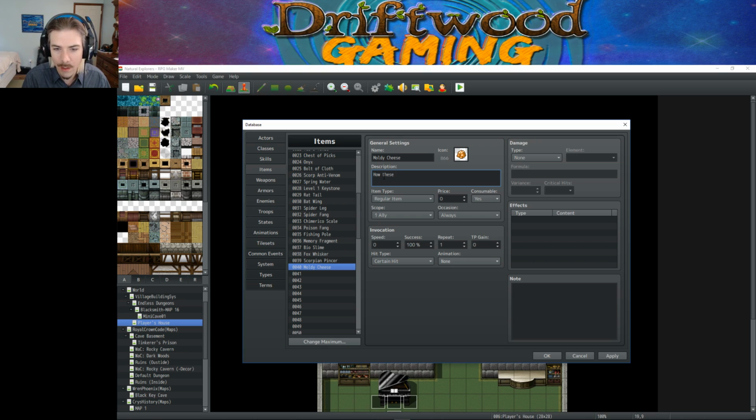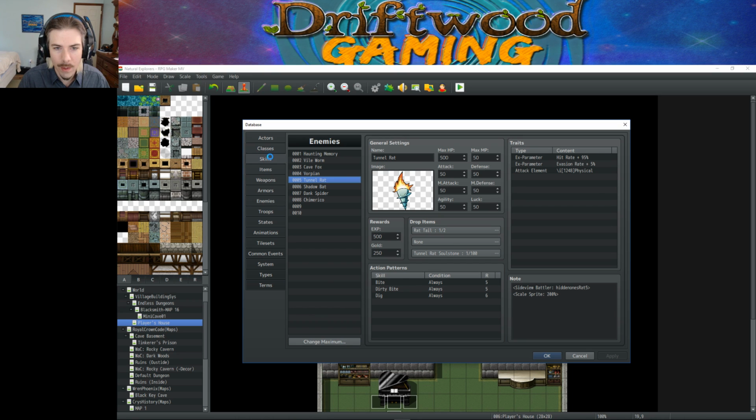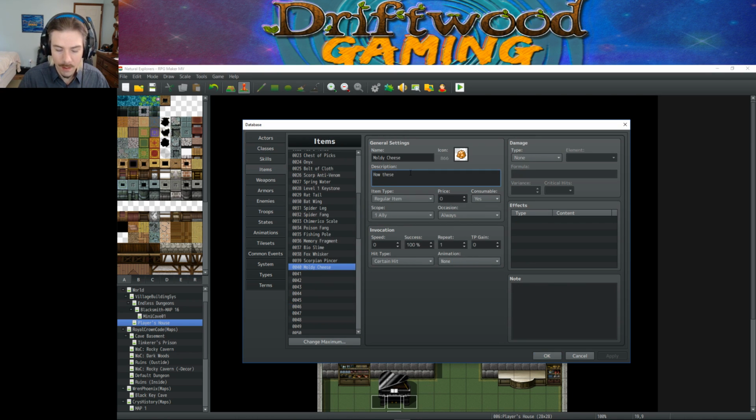How these tunnel rats, what did I call them? Cave rats? How these tunnel rats find this, nobody knows. Can be sold or used to craft items. You could also eat it. Question mark? You could also eat it?